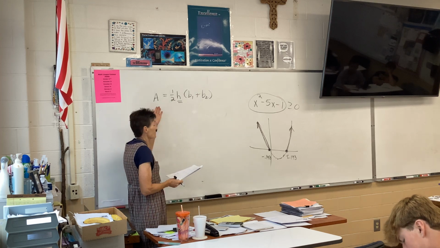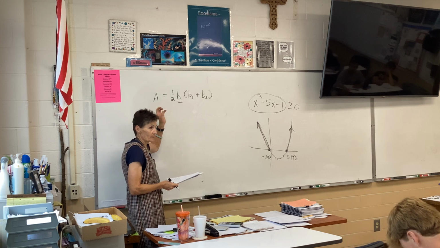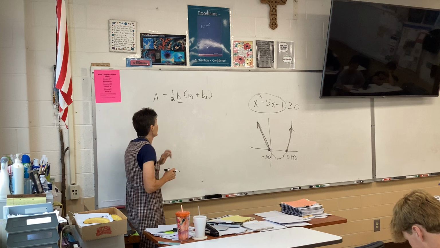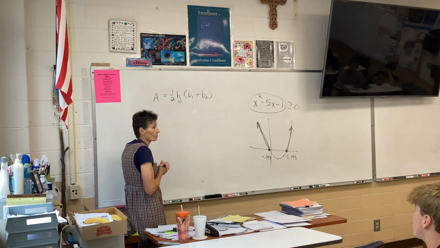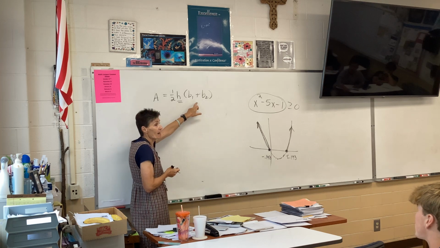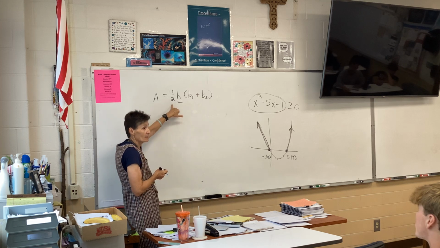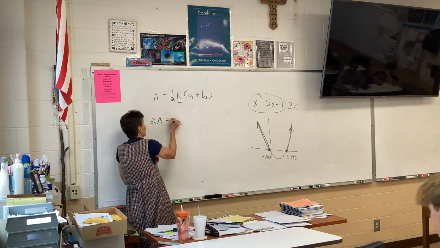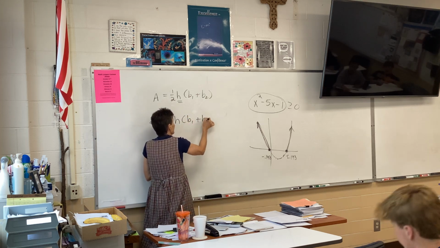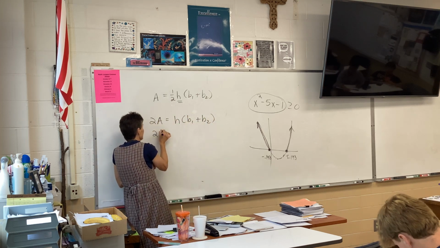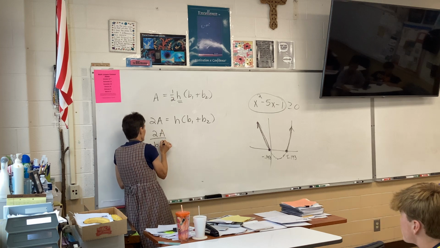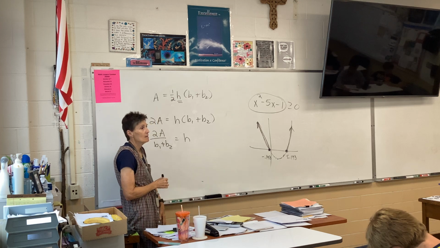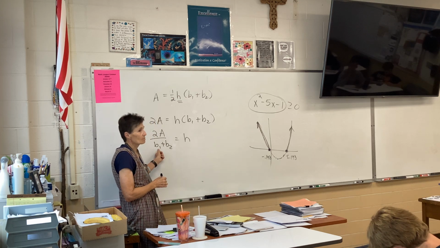So right now, it's solved for A. A equals, A's by itself. We want to get h by itself. So what do you think? Multiply by 2. Okay, that's going to have to go over, and so is that. So I'm going to multiply by 2 first and just get rid of that. And then I'm going to divide. You can do it in either order. I'm the one standing up here, that's the order I like, so that's what I did. But as long as you end up with this, it's all good.